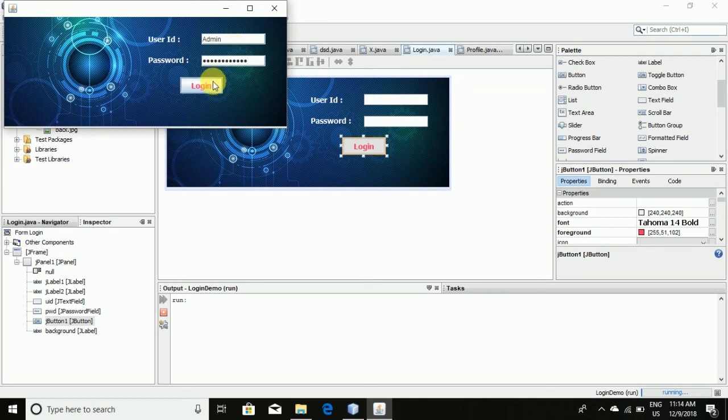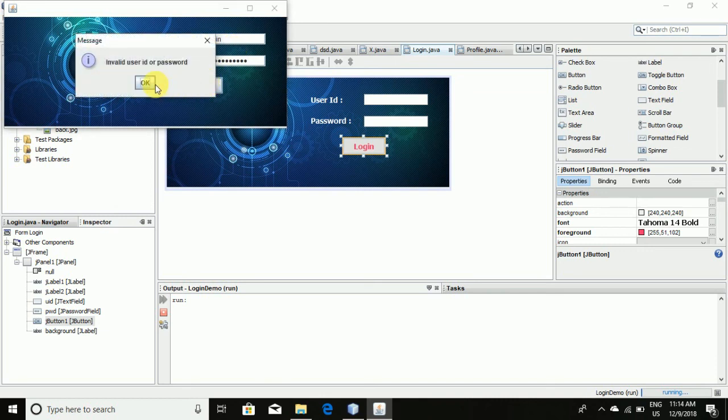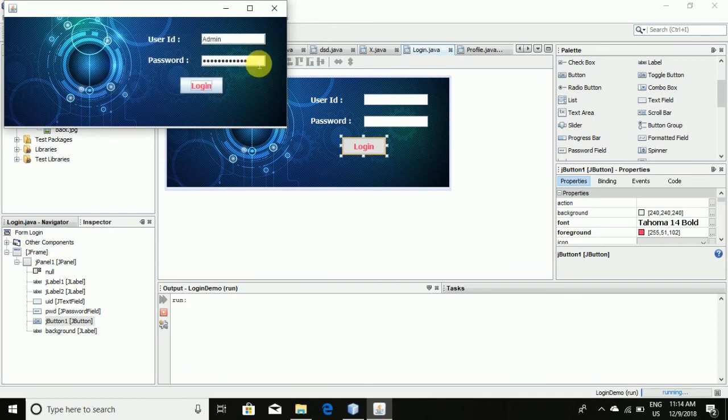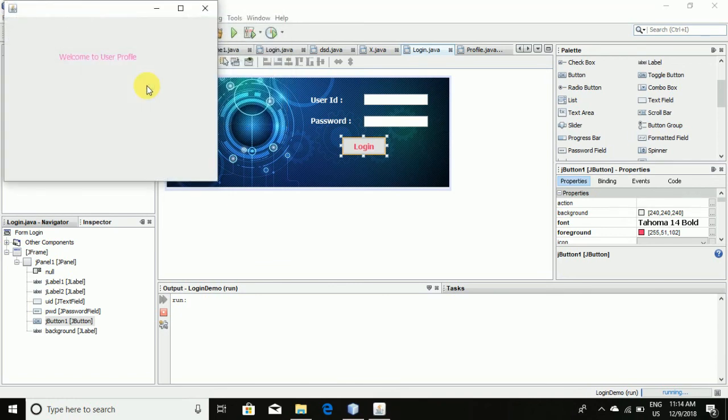Let's see what happens. Invalid user ID or password, maybe something small. Okay, login success. Yeah, this one. So basically, it's jumping to the next page.